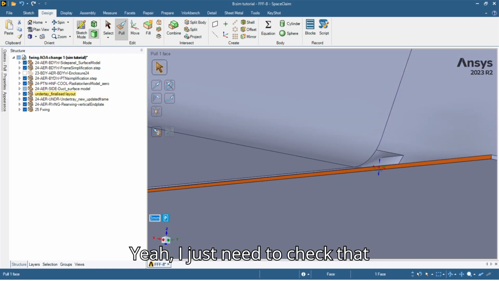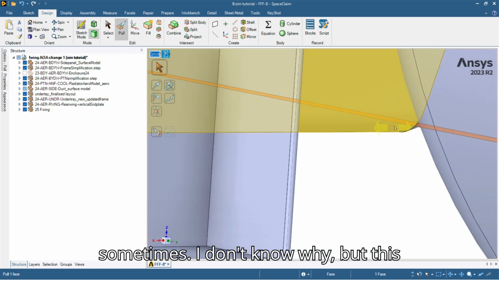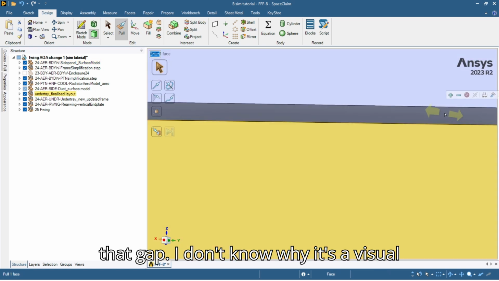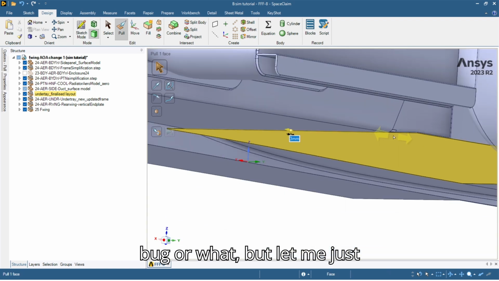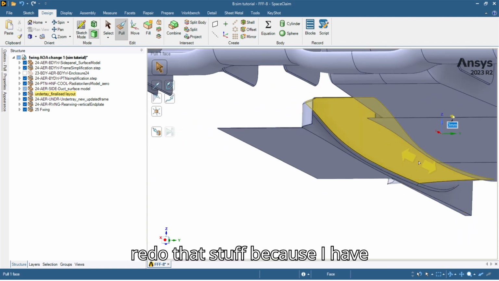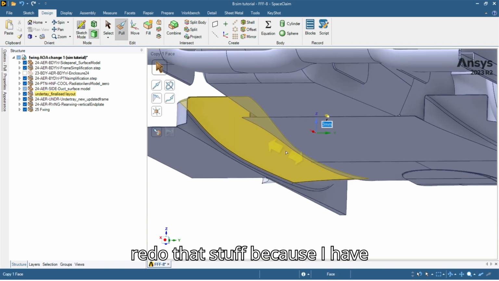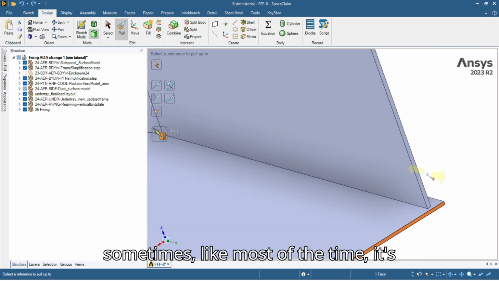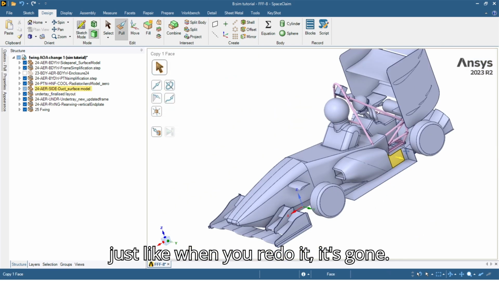Yeah, I just need to check that. Sometimes, I don't know why, this creates this gap here, like that gap. I don't know if it's a visual bug or what, but let me just redo that step, because I have no clue why that happens. It's just a bug. But most of the time, when you redo it, it's gone.